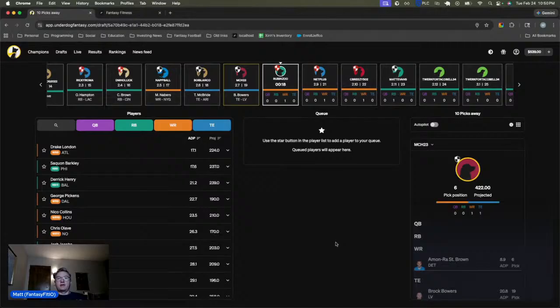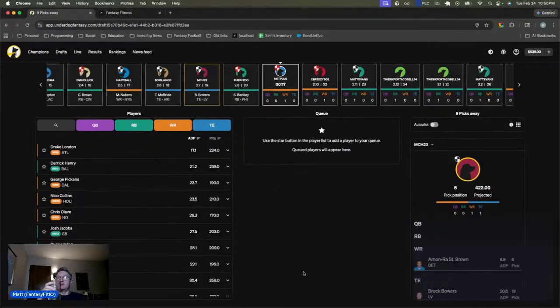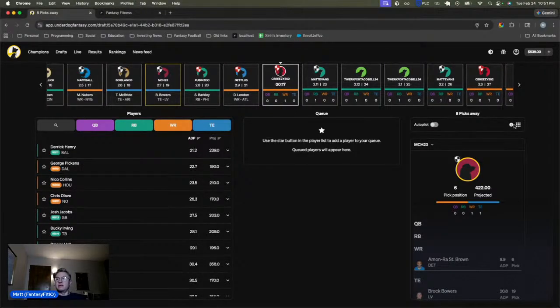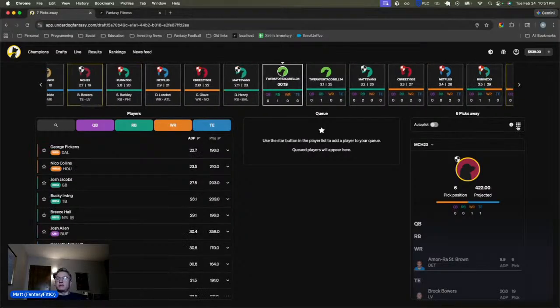We are not drafting any running backs in the first 2 rounds this time, where the last time we drafted 2 running backs in the first 2 rounds. So this build is already distinctly different. I don't think anybody would bat too much of an eye if you pulled up Bowers towards the back of the early part of the second, if you were getting Amon-Ra, say at like 8 or 9. So yeah, is this maybe the most unique combination? Maybe not, but I don't see it all the time.